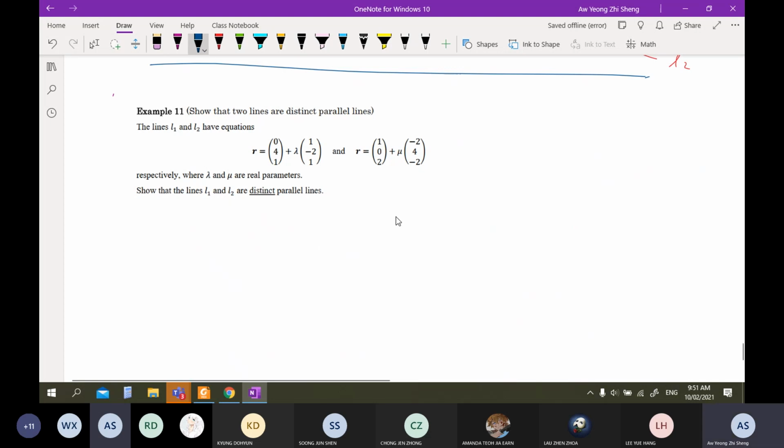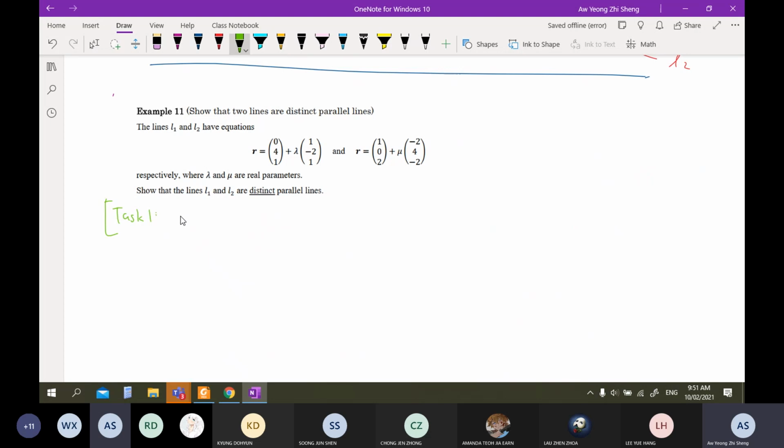Okay. So the first task to do, this time I decide not to name the points first. I will only introduce the names when it is necessary to do so. So now I will just compare the direction vectors first. So the first task, the green part you don't have to write. I'm just telling you what I'm doing.